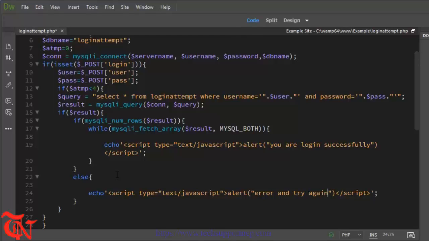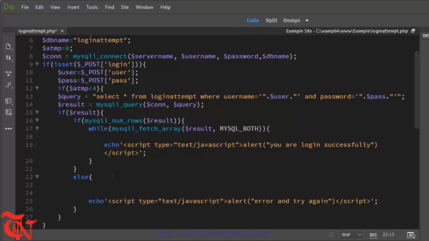and we need to display how many times they try to log in to the system. So for this we need to increase this variable by 1, and here we need to display the message error and try again, and the number of attempt is attempt.